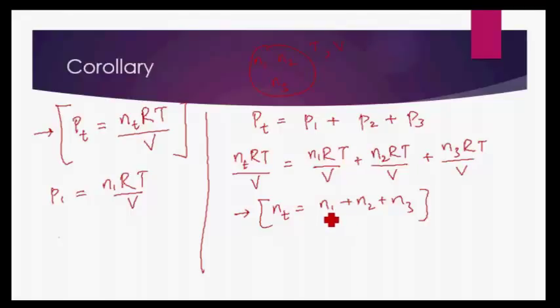If gas 1 and 2 react with each other, then they will form some other gas in a very different quantity. So in order for this algebraic sum of number of moles to be valid, the gases have to be non-reactive. This is how Dalton's law can also be derived. You start with total moles equal to N1 plus N2 plus N3, multiply both sides with RT by V, and then use the formulas of partial pressure and total pressure to convert this equation to Dalton's law.